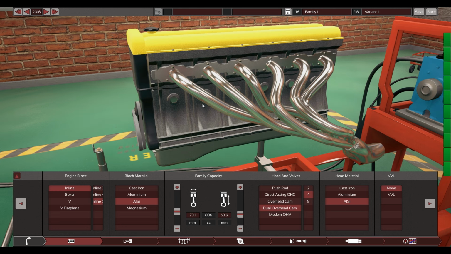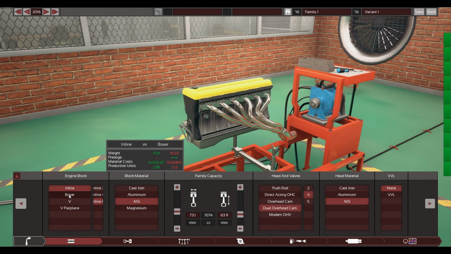Of course, they are not only the inline versions of the engine, but also the Boxer, which I can't show you right now because this is a completed engine, and Boxer engines don't yet work with completed engines. But I could show you the block if I make a new one, and I will do so just after walking through these. And this should come as a pleasant surprise.